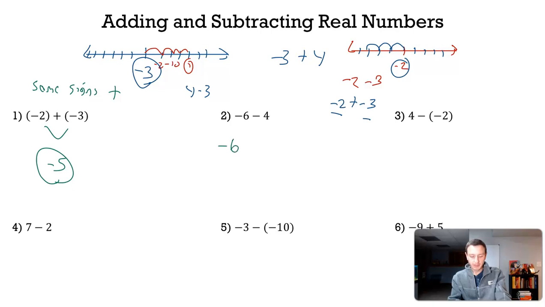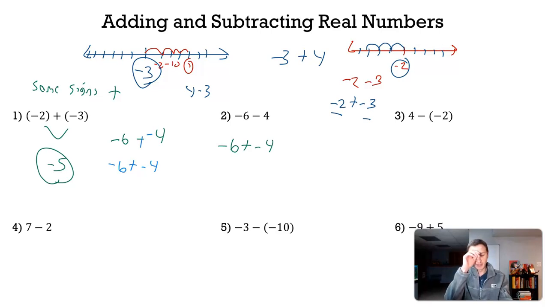So number 2, -6 minus 4. I'm at -6 and I'm subtracting 4. I'm going further in the negative direction, so I'm doing -6 plus a -4. There's a method for this called keep flip change. I keep -6, I change subtraction to addition, and I change the 4 to a -4. So it becomes -6 plus a -4.